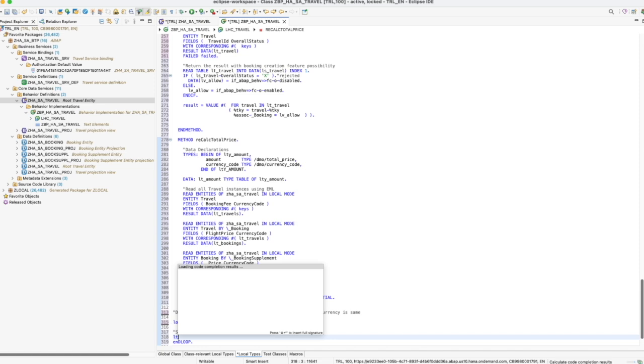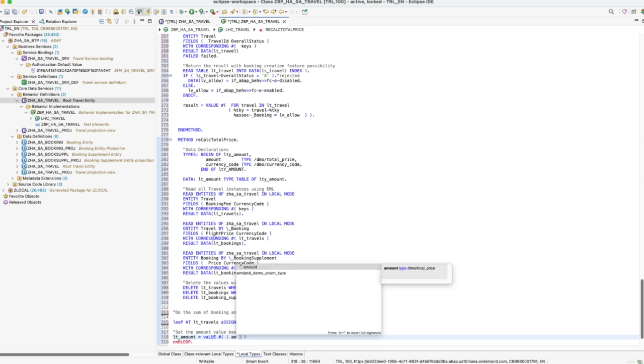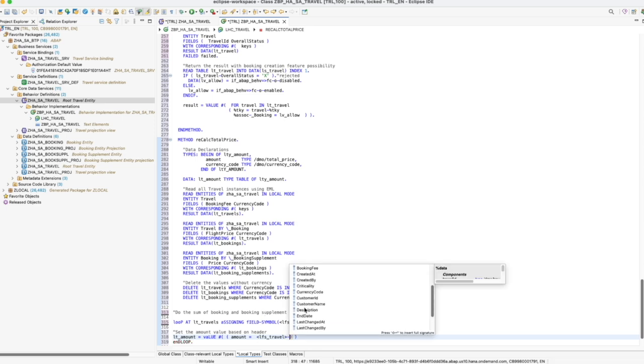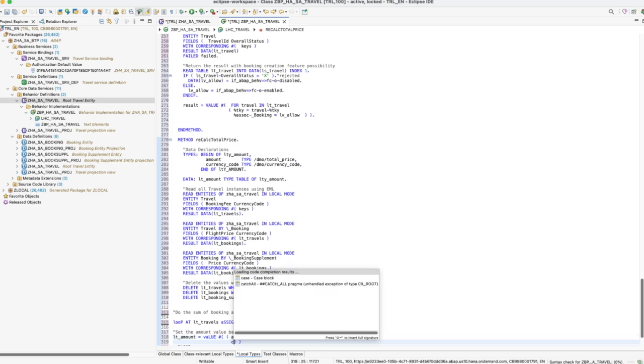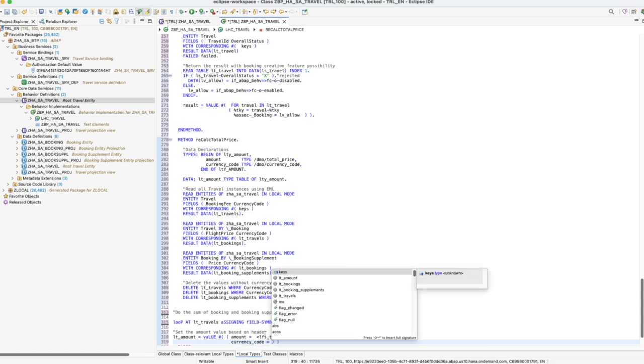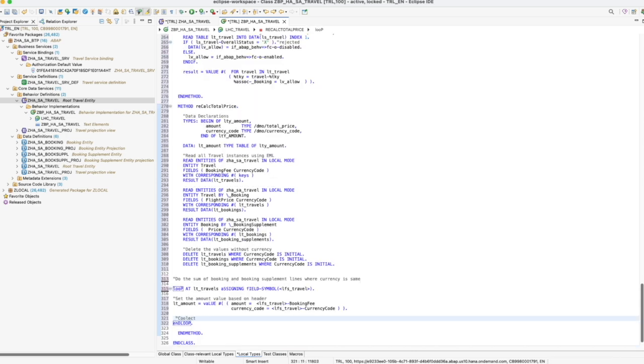LT amount equal to value hash amount equal to booking fees and currency code equal to currency code.